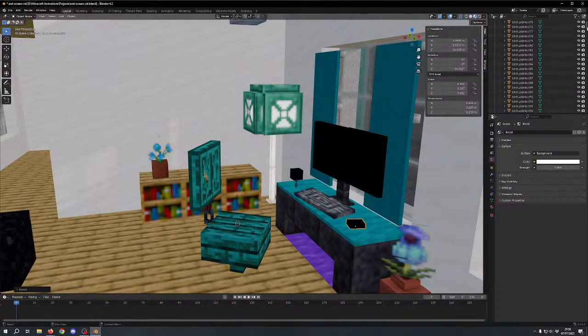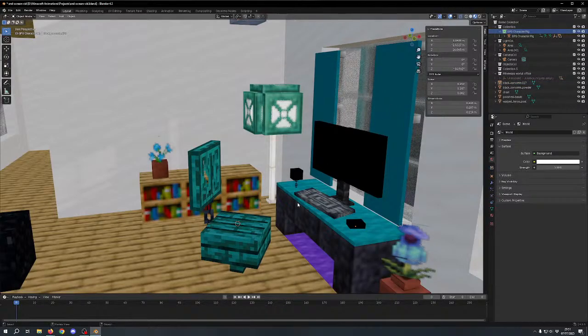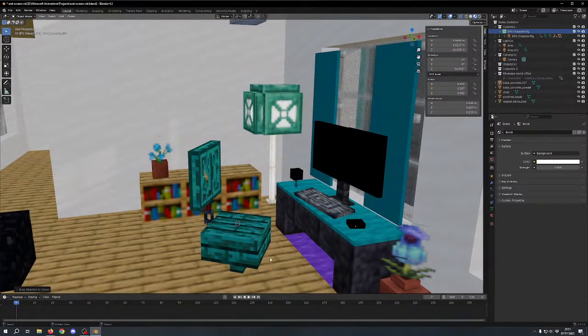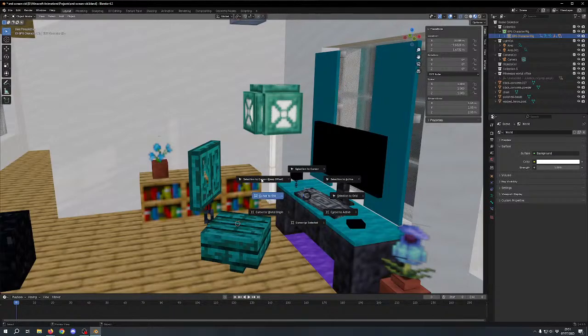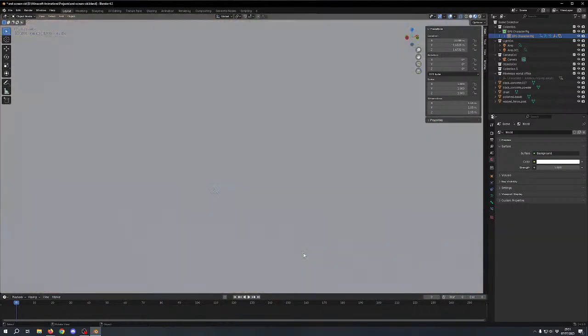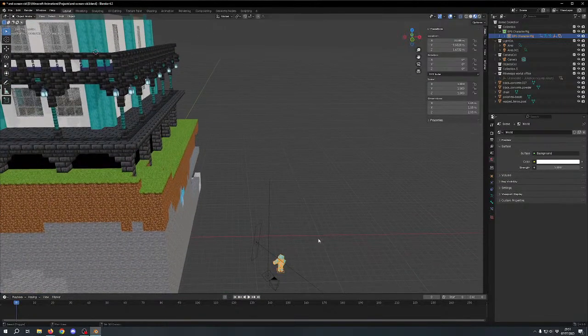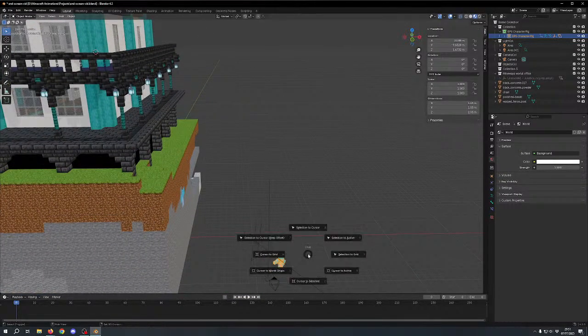So I need to go past all of these birch planks and minimize that. And then I want to select my character rig and bring that up here. Are you just being slow, or have I done that wrong? Okay. Help. There you are. Right, why are you not going up to the cursor?